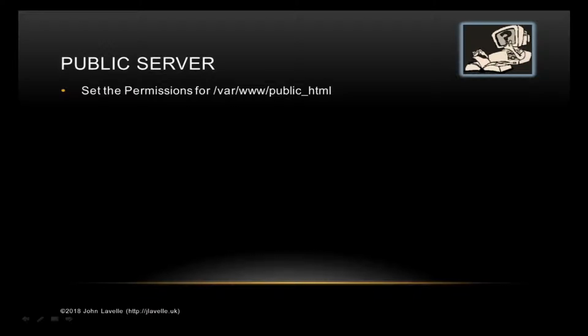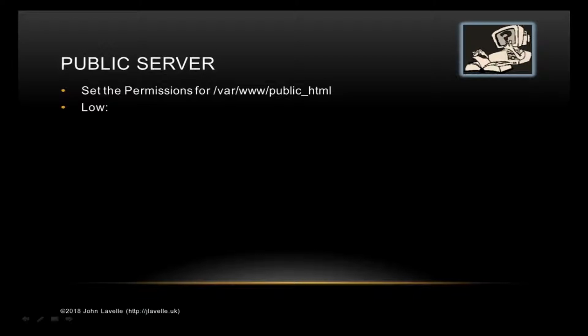Now, it depends on certain things. You might, under certain circumstances, need the group to be able to write to files, but this is very, very rare on a public server. So you should look at something like 755 for the directories and 644 for the files.